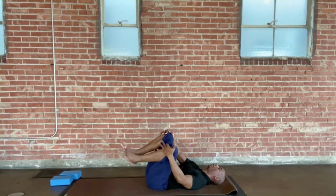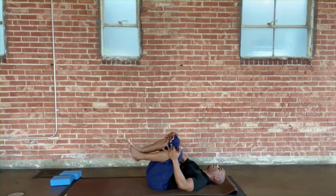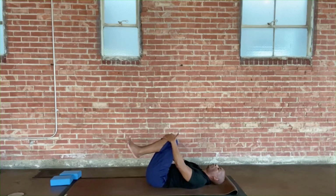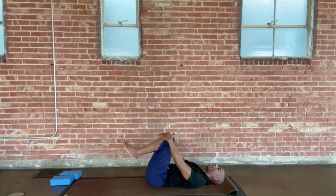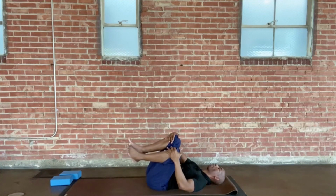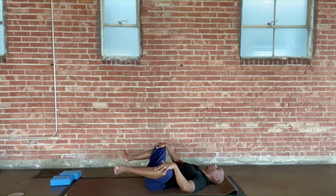So maybe happy baby pose or reclining cobbler's pose. Yeah, just add any other fluid motions there, or yoga postures that complement what you're needing at the moment.